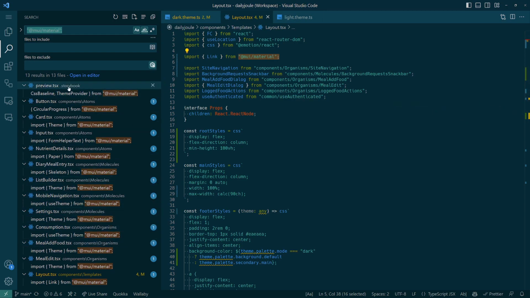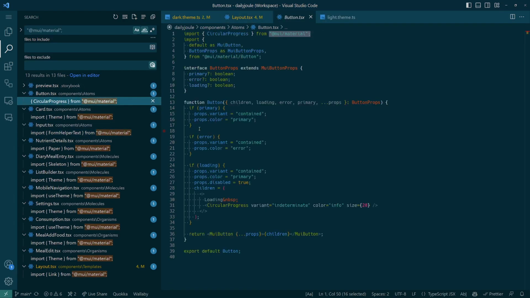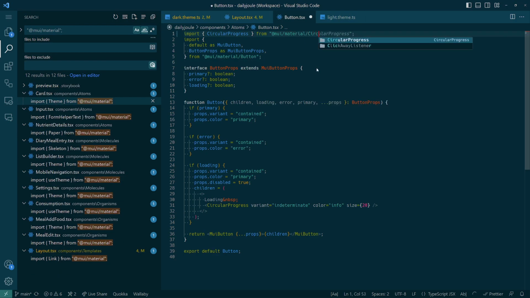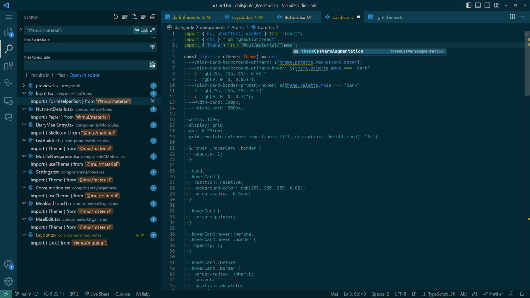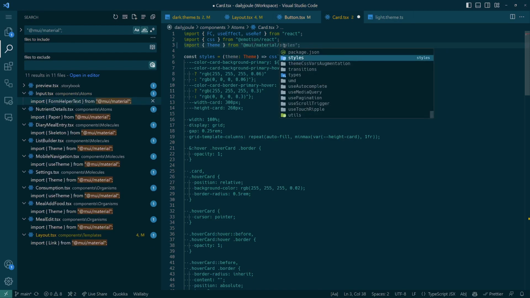It's not that many, and we don't care about Storybook. So let's see. I'm just going to do CircularProgress. Theme. Where does theme come from?